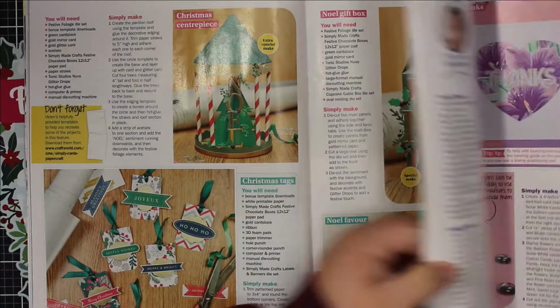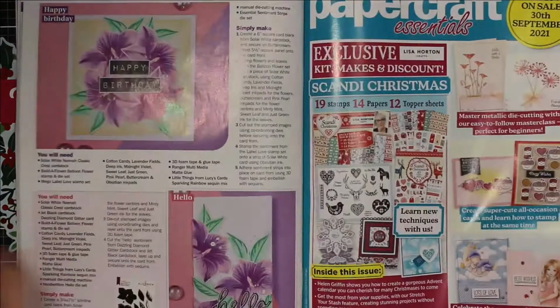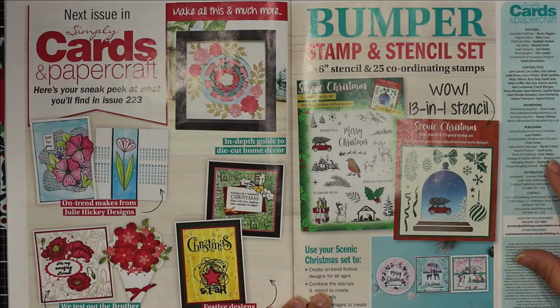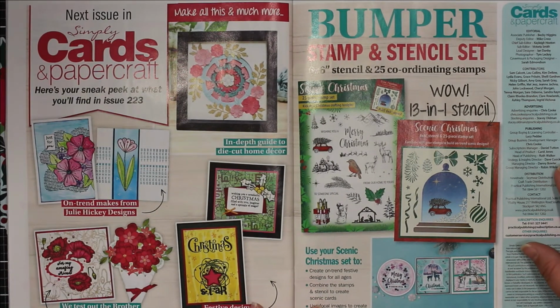You don't have to use all of it, it's just picking out the bits that you want. So let's have a look at what's going to be included in the next issue of Simply Cards and Papercraft. So in issue 223 of Simply Cards and Papercraft, so we have got a Scenic Christmas.